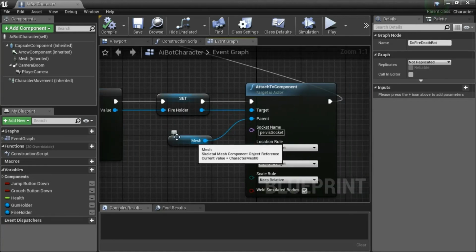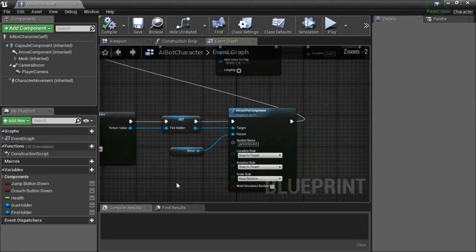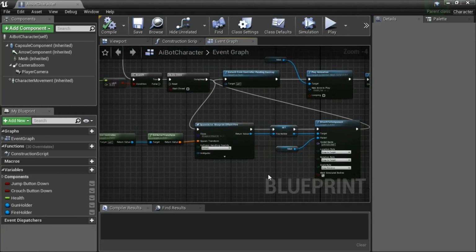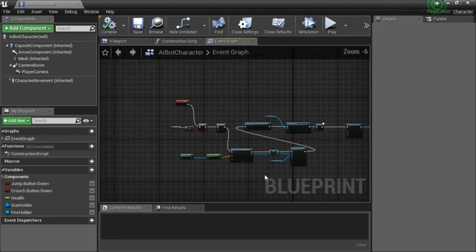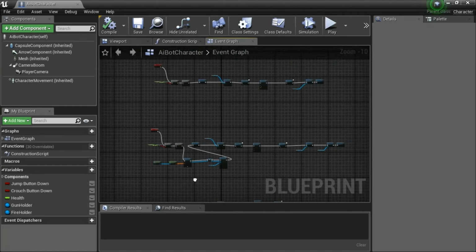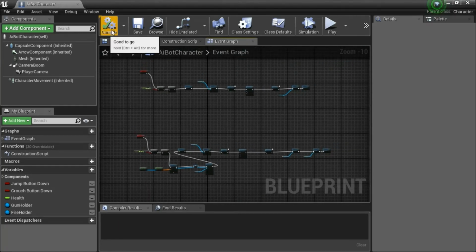This is mesh from here. This is pelvis socket and snap to target and keep relative. When you're done, compile and save.